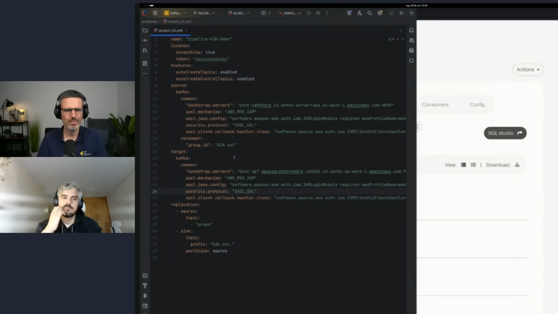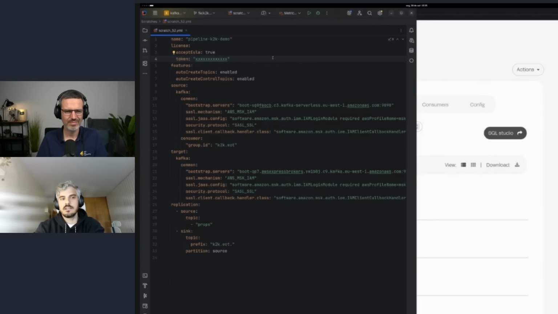So maybe, before we go straight to the demo, I just wanted to show you the configuration that we're using here. This is what we defined as a Kafka-to-Kafka pipeline. I'm showing you this file just because there's a Lenses token that has to be specified, and just not to leak our internal token.